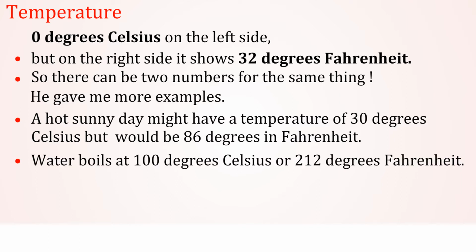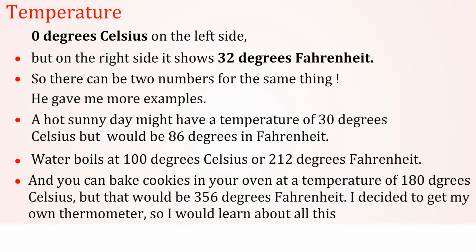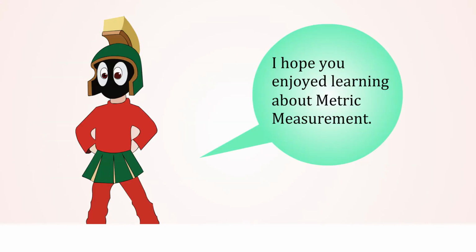Water boils at 100 degrees Celsius or 212 degrees Fahrenheit. And you can bake cookies in your oven at a temperature of 180 degrees Celsius, but that would be 356 degrees Fahrenheit. I decided to get my own thermometer, so I would learn about all these. I hope you enjoyed learning about metric measurement.